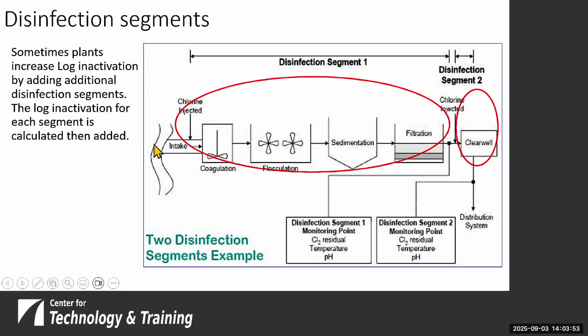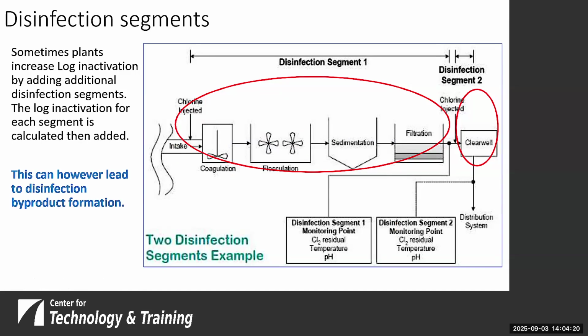I've seen systems that actually add chlorine at the beginning, just inside their intake, for things like zebra mussels and stuff like that. So sometimes they're doing it to get the log inactivation, and sometimes they're doing it for other issues. The other thing to keep in mind is, if you're adding it, does it affect your processes throughout? Because the whole treatment chain can be affected by adding chlorine.